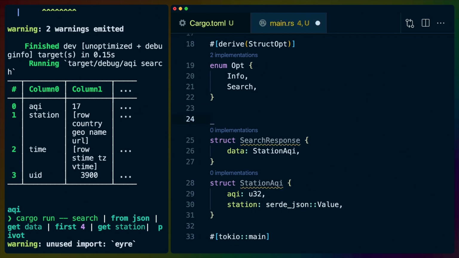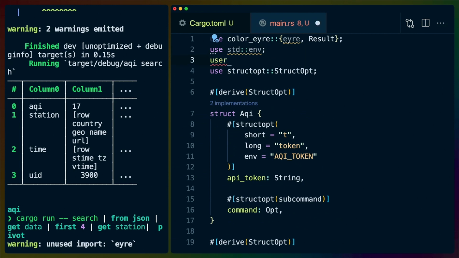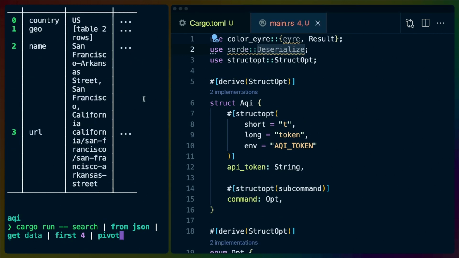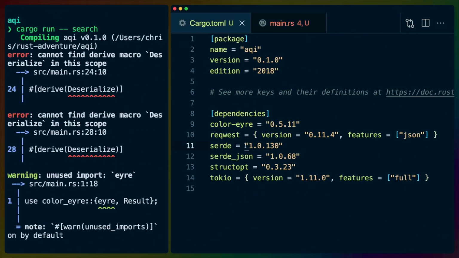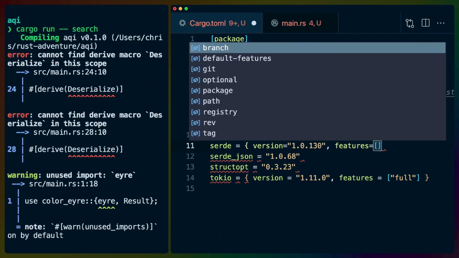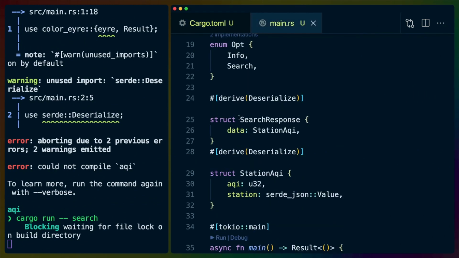So we now need to derive Deserialize, which I don't think we've brought into scope yet. So at the top here we have serde, and then it'll be Deserialize, and we are not using std::env anymore. Did I make a mistake in using that? Oh, you know why we can't find the macro? I always forget to turn features on. I swear it's my huge downfall when working with Rust. I basically always forget. I think this is derive. So if we use derive there, then we can derive Deserialize for our two structs here.